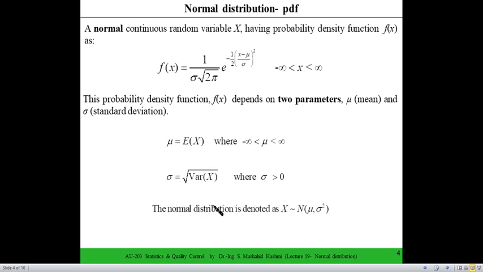So in short, we represent this normal distribution as X, a random variable, and N represents that it is normally distributed, and we represent this distribution by signifying the mean value and the variance. So sigma squared represents the variance of that distribution. The two parameters that we are dealing with, I have mentioned here, sigma is a standard deviation, but we always write the square of the standard deviation. This is the convention of writing down a normal random variable.